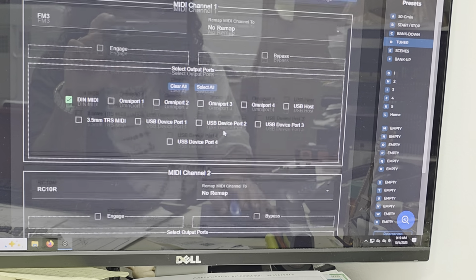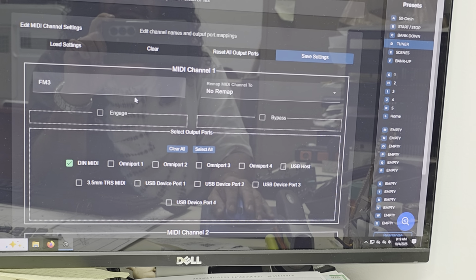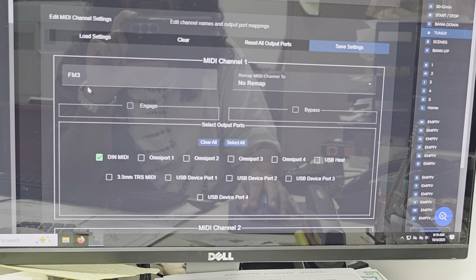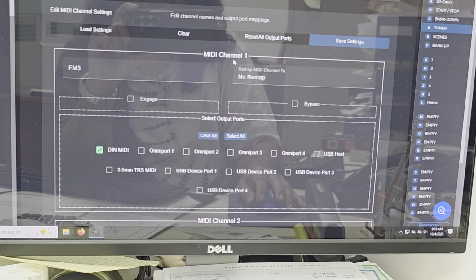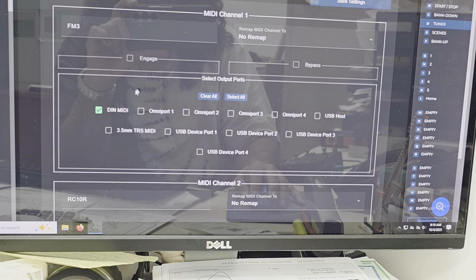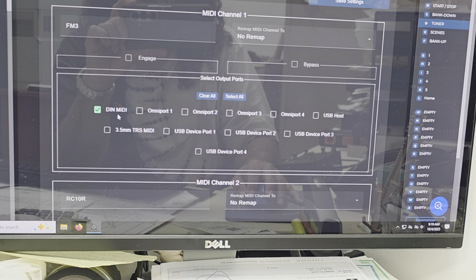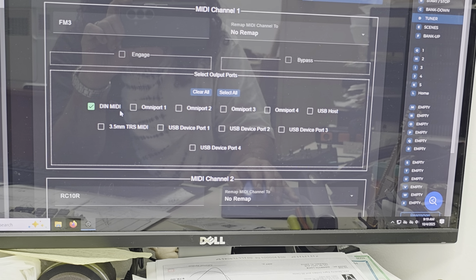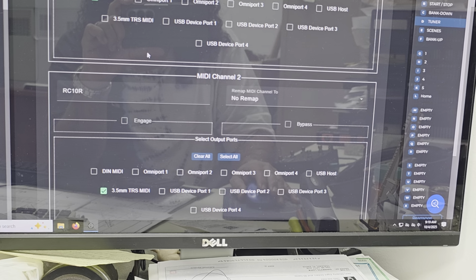Okay, and this is where, as you can tell on the MIDI channel, I have my FM3 on MIDI channel 1. Okay, and I'm using the DIN MIDIs. I'm not using anything else to connect to that box.